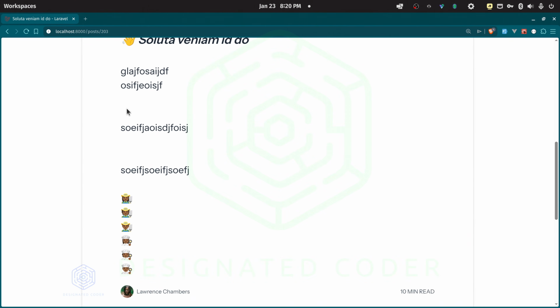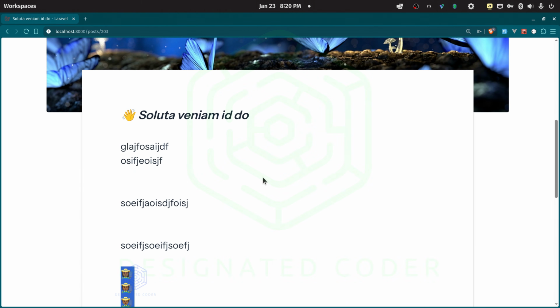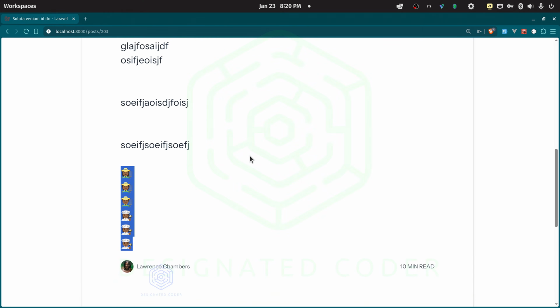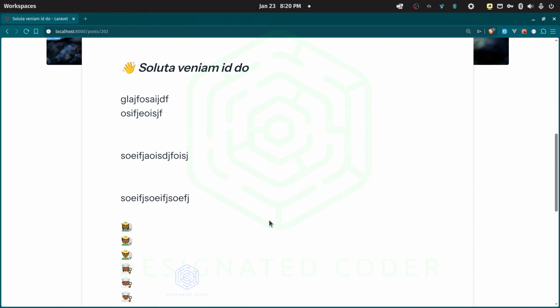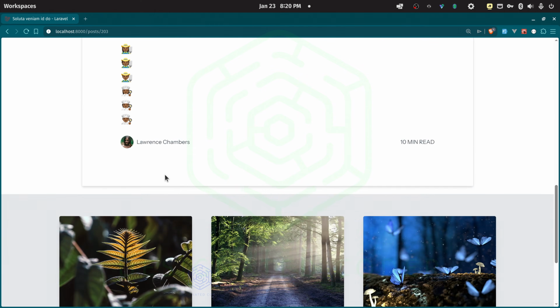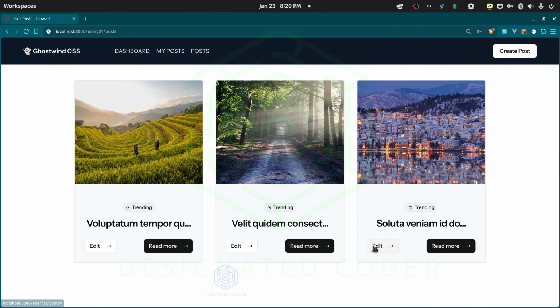You can see now we have all the spaces, the indentations, and we have our emojis set the way we wanted to set them. The thing is, it's supposed to be insecure to set HTML just directly in your pages, and I guess that's why it's called like that. It just is what it is. That's what we have to do, and that's how we can keep our styling for all of our posts. And now, even if we go to my posts, we have these in here. You can see we don't have to worry about it because we already have a title for it in here.